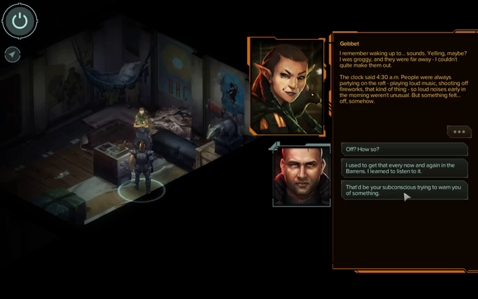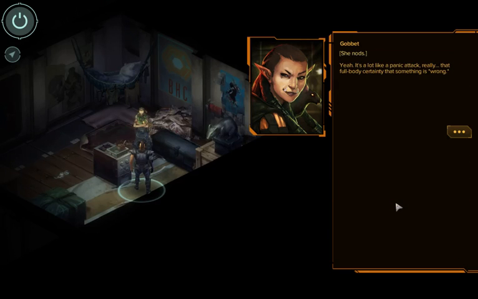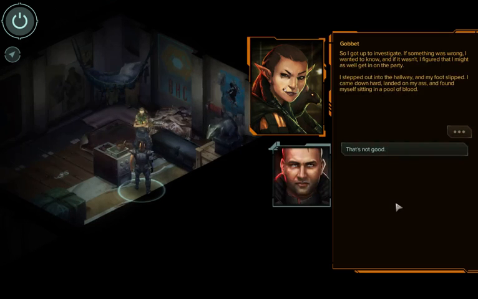That'd be your subconscious trying to warn you of something. She nods. Yeah, a lot like a panic attack, really. That full-body certainty that something is wrong. So I got up to investigate.